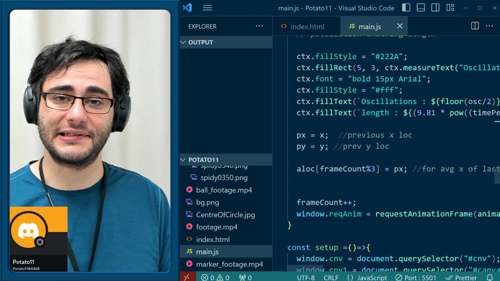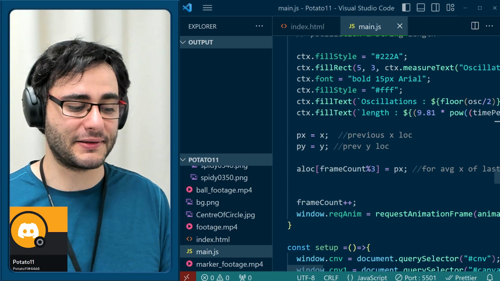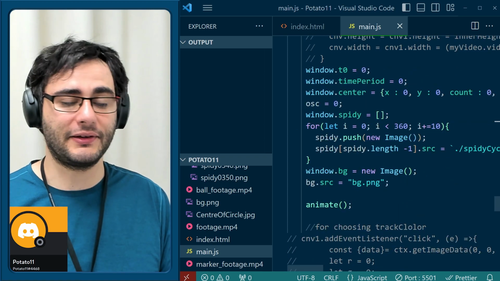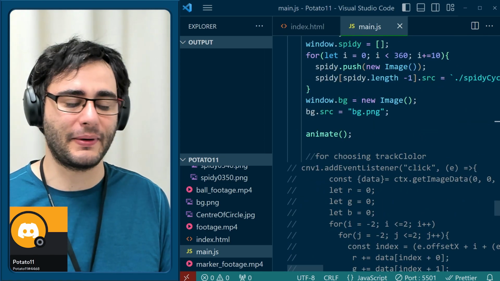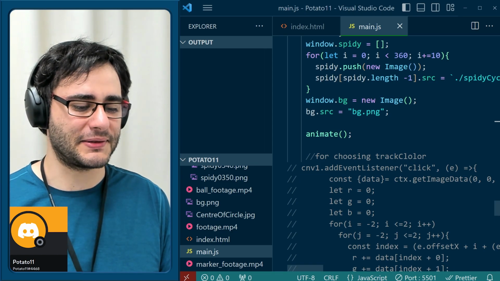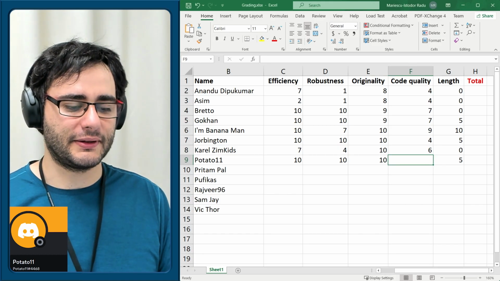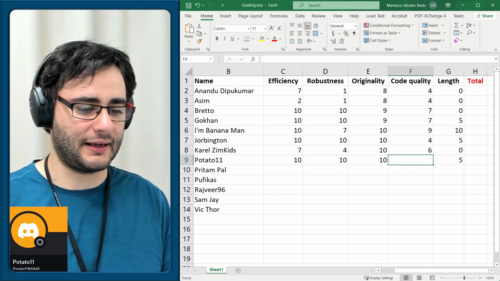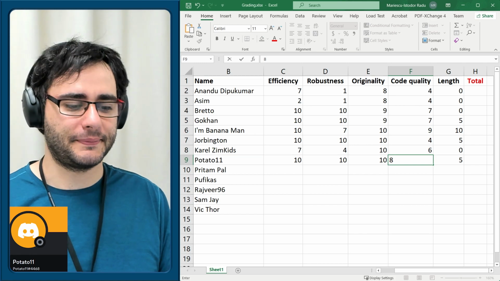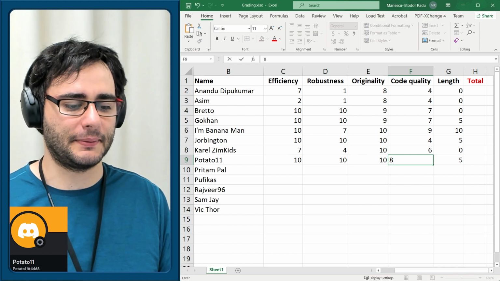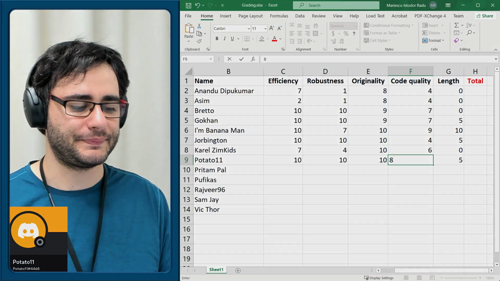There's a lot of science that went behind this, similar to what Banana Man did, but the interface doesn't really show it unless you add those debugging values there. So overall, the code quality here, I'm going to give a high value. I'm going to give something like an 8, because there are some issues, some things that could be improved a little bit more and made a bit less misleading.